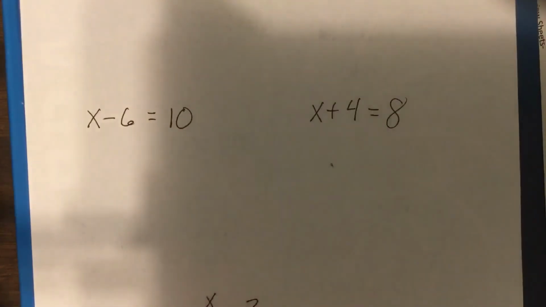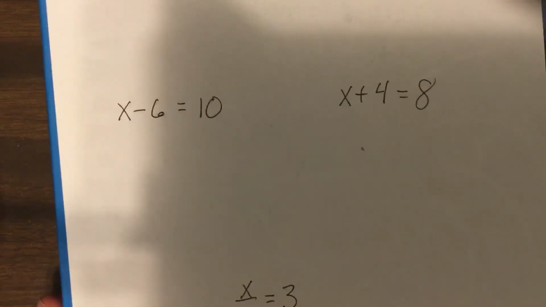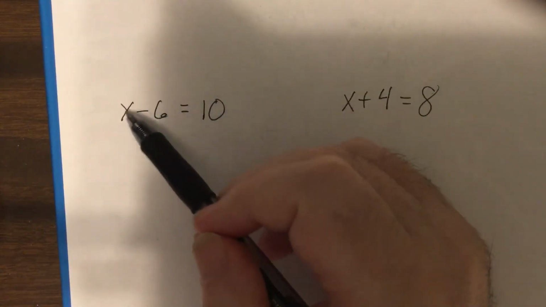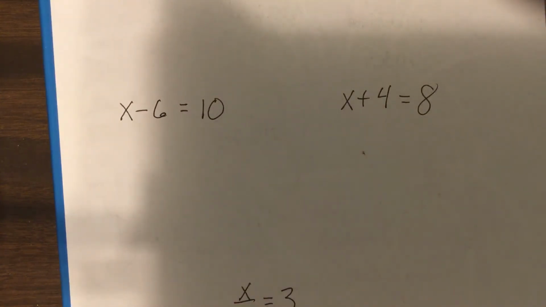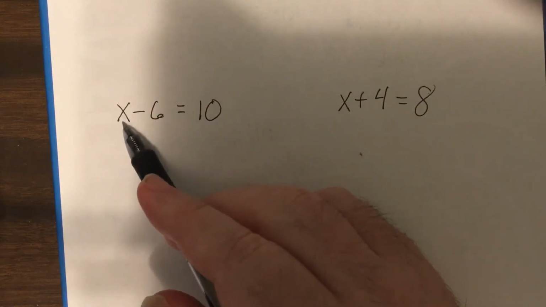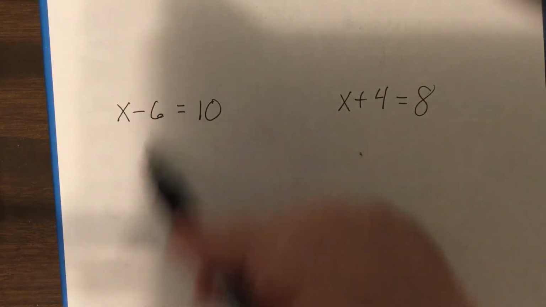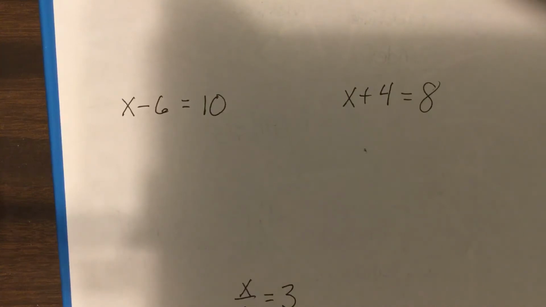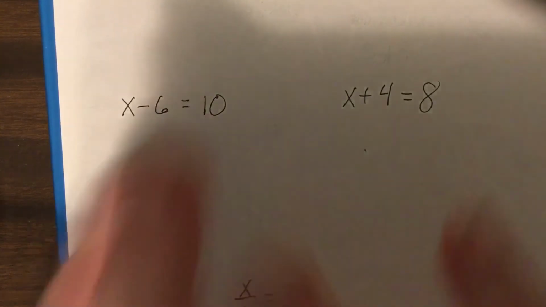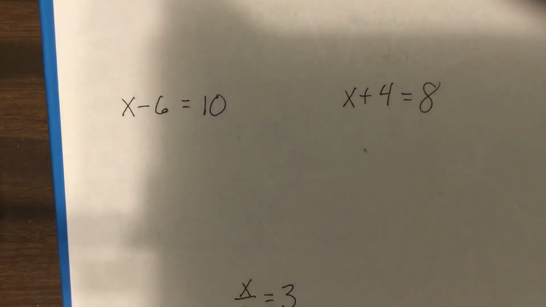Now, solving one-step problems. Solving is what number do I put in for x that would cause this to be true? Now, actually learn the steps. I had a student once that would just keep putting numbers in for the variable until they got the right answer, but as the problem got longer and longer, it'd take them a half hour to figure out a single problem. Now, they always say, think of it like a birthday gift. So you're going to reverse the wrapping of the gift to solve the problem.